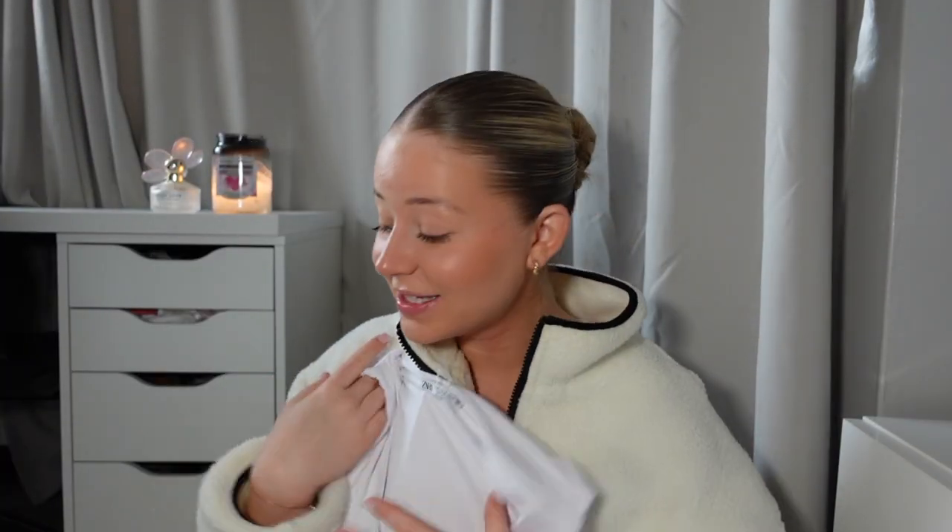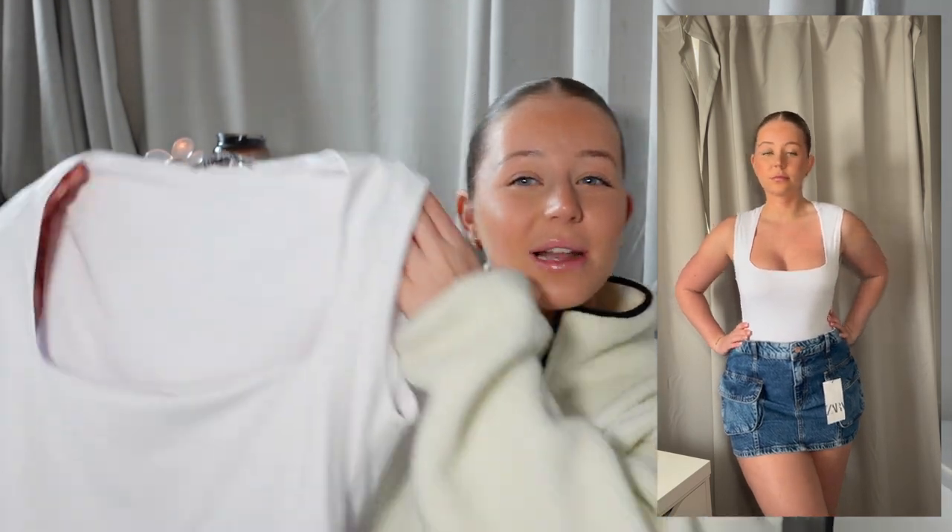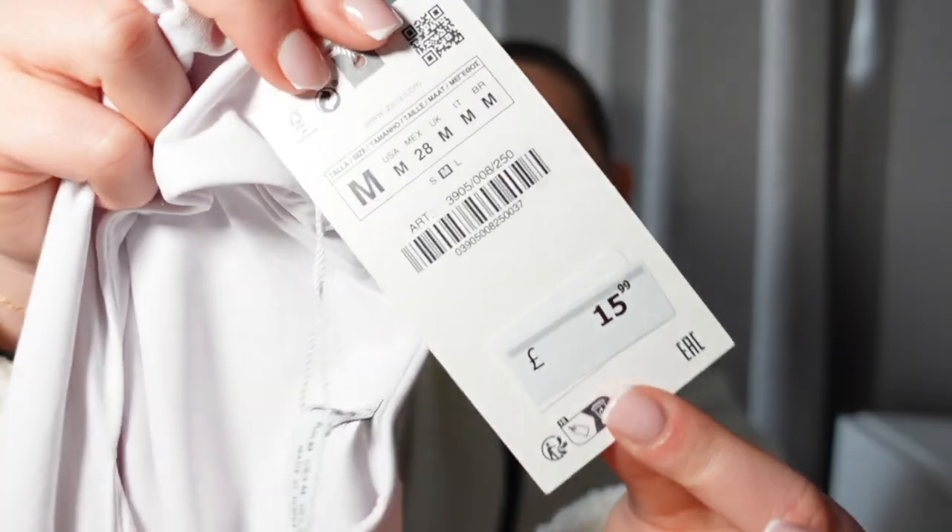The next bodysuit is similar to the halter-neck vest — that slinky double-lined material — but in a square-neck bodysuit form, just like the green one I showed you. This is literally going to change my life because I love those little tops but I much prefer a bodysuit. You're constantly tucked in, not worried about untucking, and you just can't go wrong with white as a neutral. I'm also really happy they've started doing these — they do a black version too, which I'll show in another haul. I had to pick this up in a medium, which is annoying, but beggars can't be choosers. It was £15.99 and it'll be a summer staple.